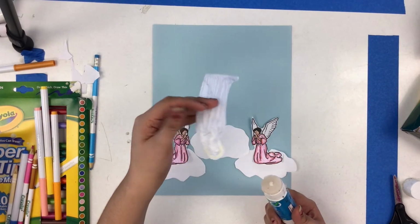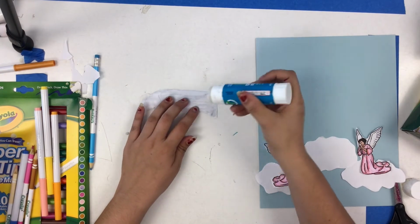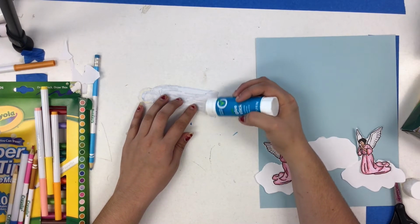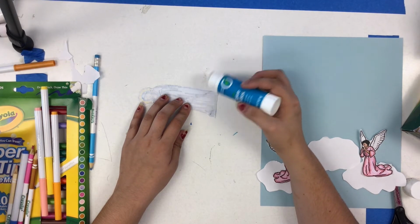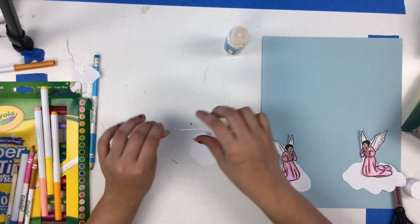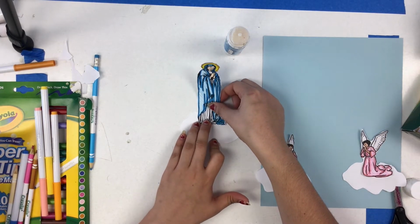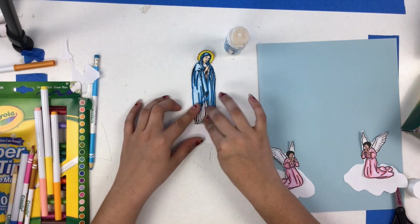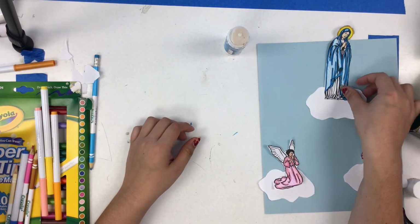Go ahead and grab Virgin Mary. And this is important. You're only gonna put glue on the bottom where her feet are. Just put glue there. And then you're gonna grab her cloud and position her on top of the cloud. So make sure where you put glue, that's the part that's sticking to the cloud. So now she's on top of the cloud.